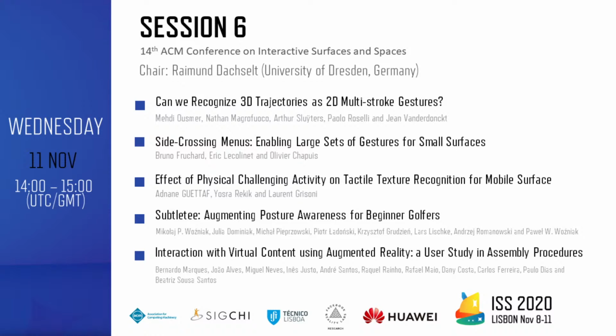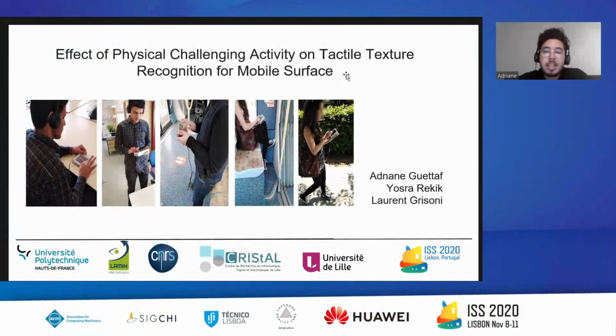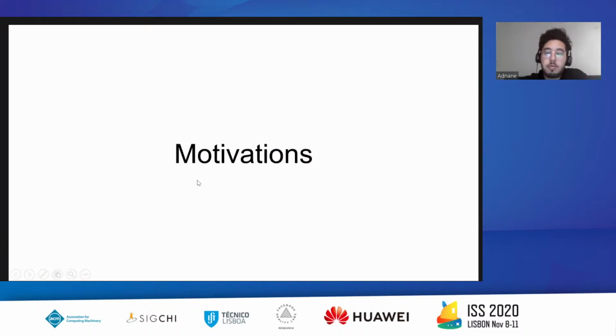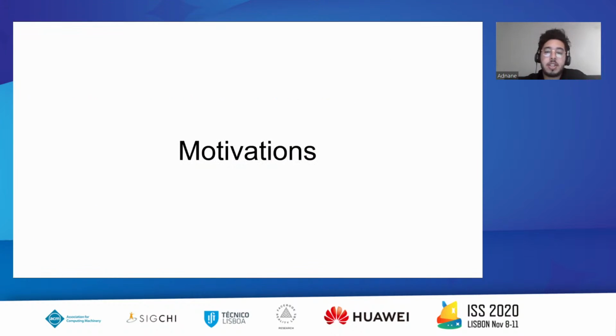Hello everyone. My name is Adnan Guetaf, and I'm a PhD student at Université Polytechnique Hauts-de-France. Thank you for listening to this presentation titled Effect of Physical Challenging Activity on Tactile Texture Recognition for Mobile Surface. This work was conducted by me, Yusra Rakik, and Laurent Grisoni. We will begin our presentation with the motivation that inspired us to conduct this work.